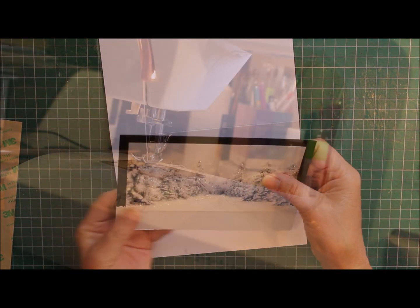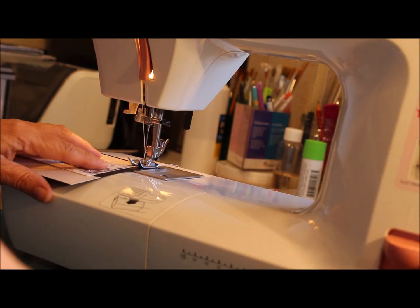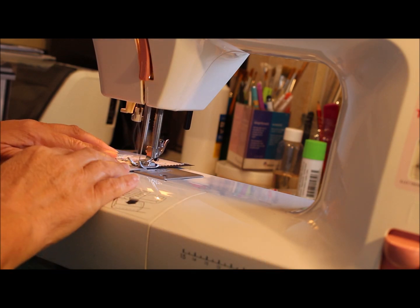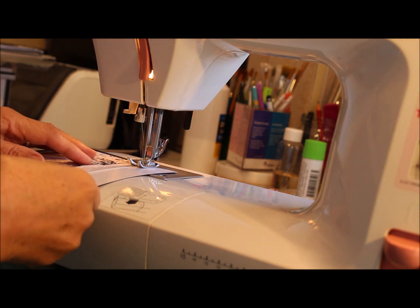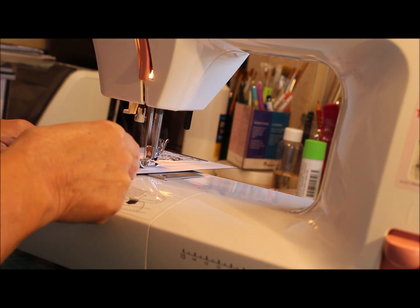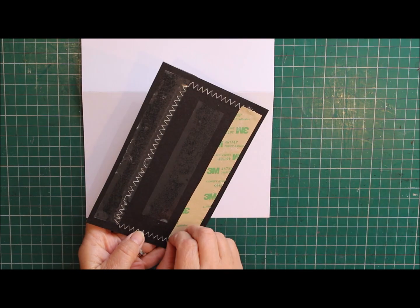I'm using a tiny piece of double-sided tape just because I'm going to stitch around the outside of this topper, and I don't want the glue to interfere with my stitching, so I only needed to put a tiny piece of glue on there just to keep it in place. I'm doing a zigzag stitch all the way around. That's my preferred stitch, I suppose.